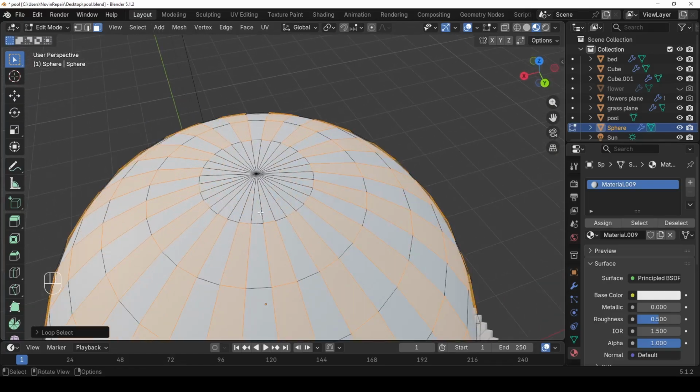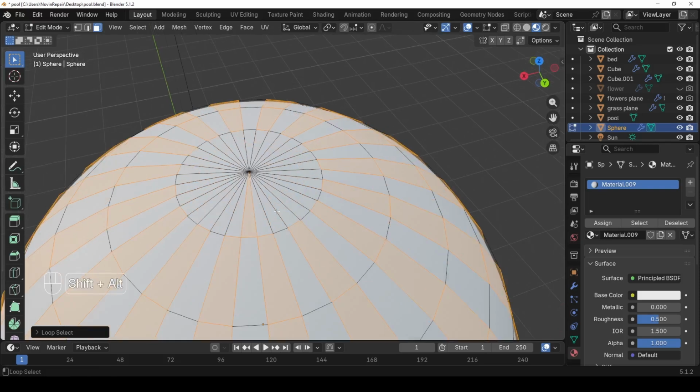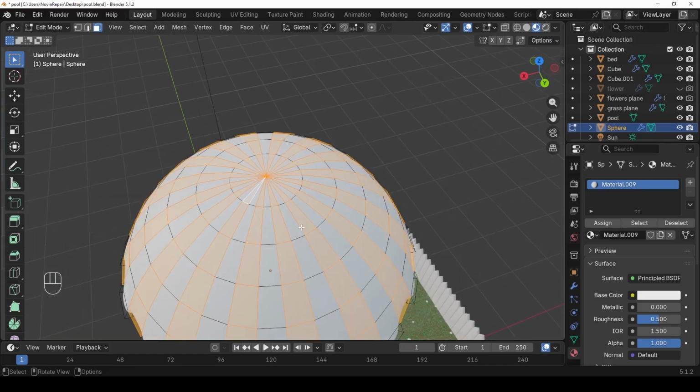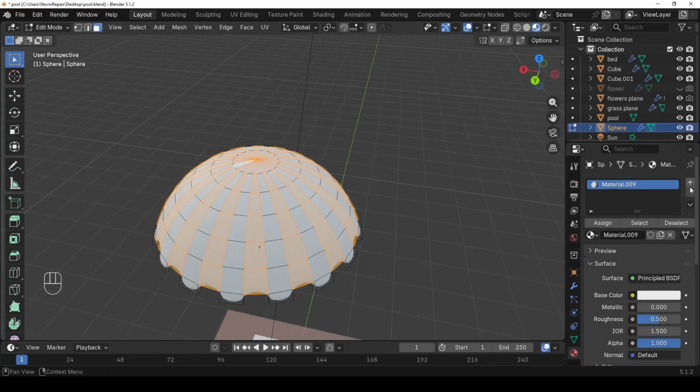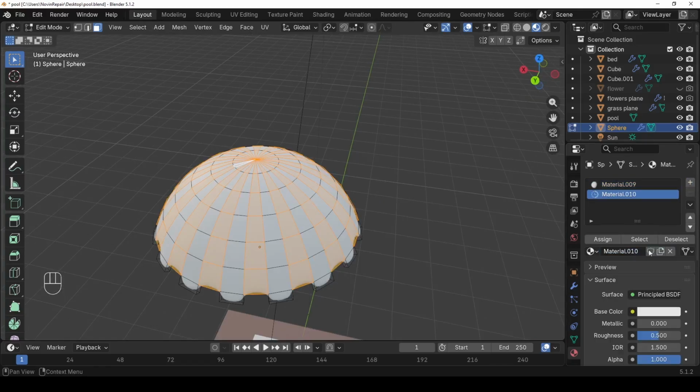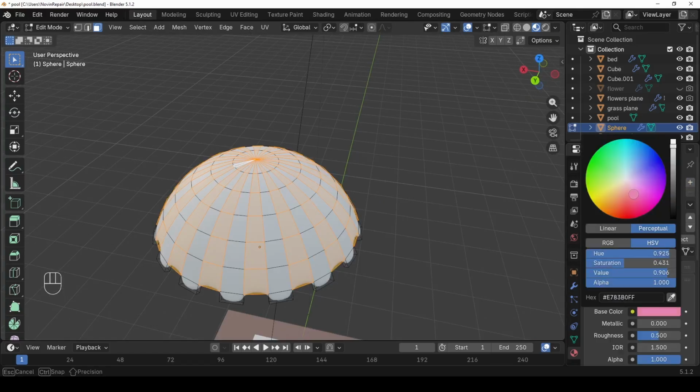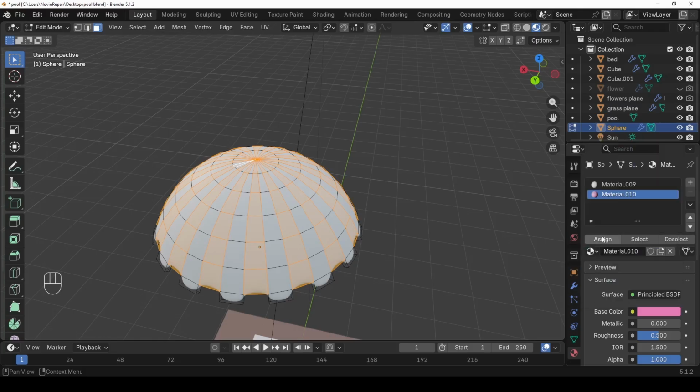I am sure that there must be an easier way to select these, but I'm just doing it like that because it's faster. It takes time to find out how to do that. Alright, so now I click on this plus button and new, and give it a kind of a pink material and a sign.